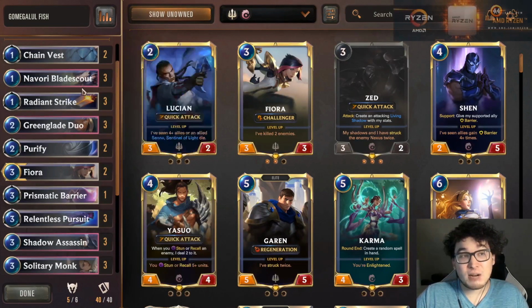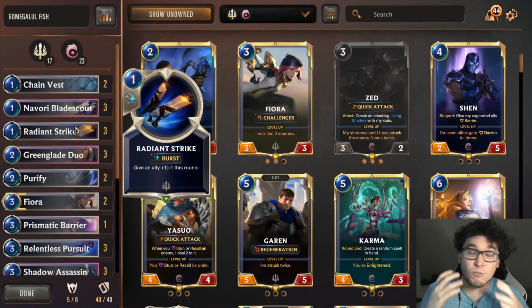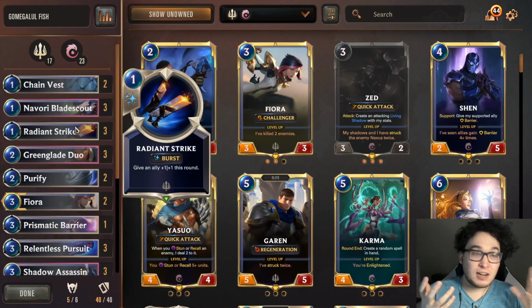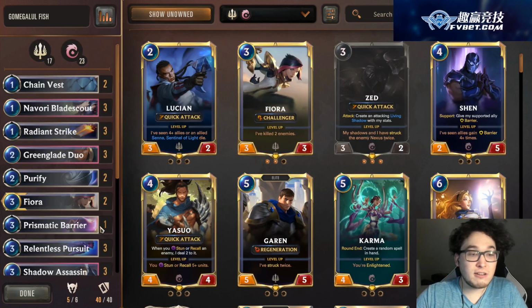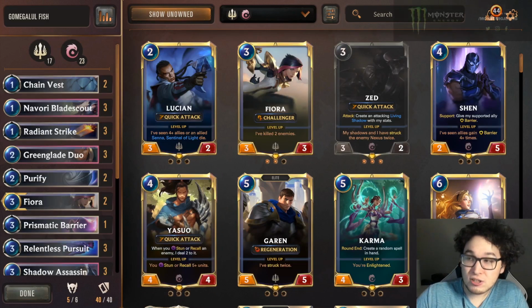Greenglade Duo, Shadow Assassin, and Navori Blade Scout are going to kind of help tie our win condition together. It's not just one big standalone unit. We're also supplementing with other elusives, and we can kind of keep them alive as well, and just rush down the opponent, usually with Relentless Pursuit kind of being the most common finisher, but you certainly don't need it.